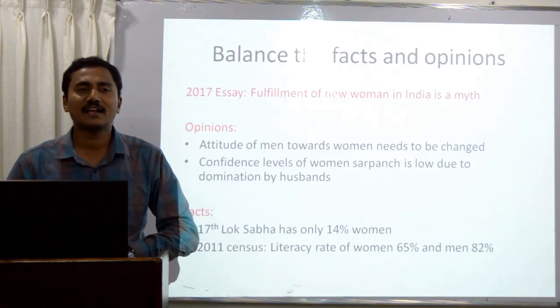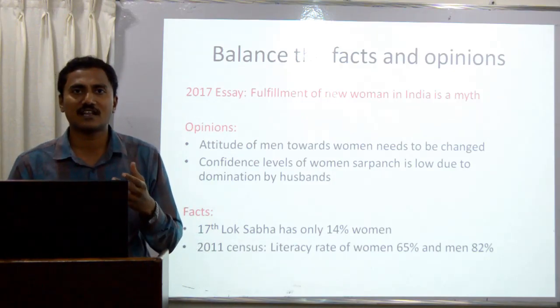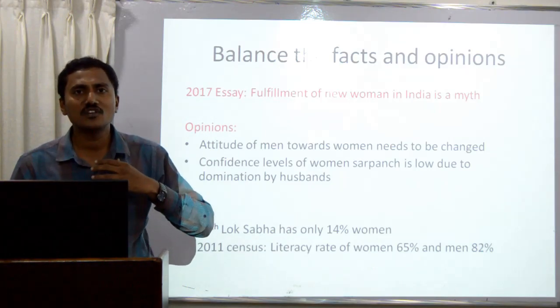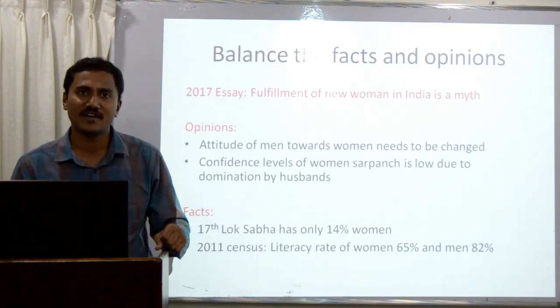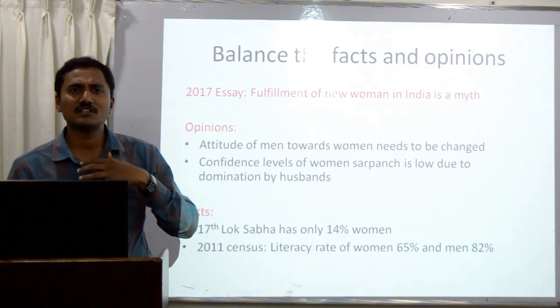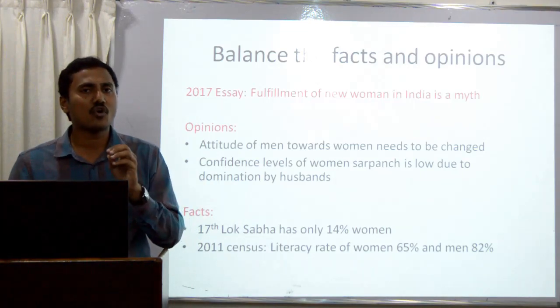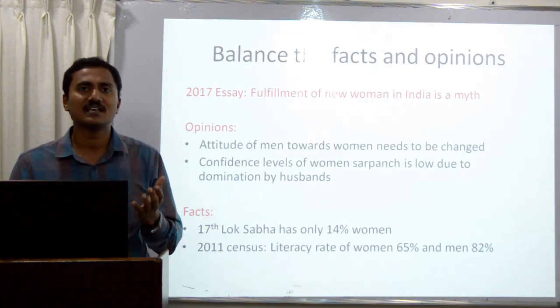Often, when I correct the papers of my students in Sarat Chandra IAS Academy, I observe that some students mostly write their opinions. They use very few facts. Some students continue with statistics, facts, etc. But both these things are wrong. You have to consciously balance your opinions and facts.